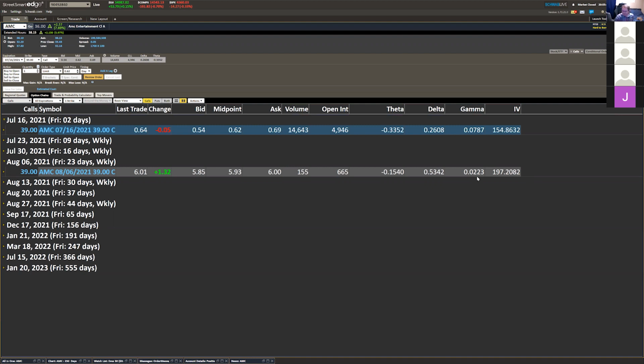Yeah. Okay. So it can be bad or good. A good example is I bought Nokia puts. I know because I talk about Nokia and how I like it, but I bought Nokia puts right before the GameStop surge in January. And even though Nokia went up like $2, my puts were worth more than when I bought them because it increased the volatility of it. Because the volatility is saying we don't know the direction of where this stock is going to go.